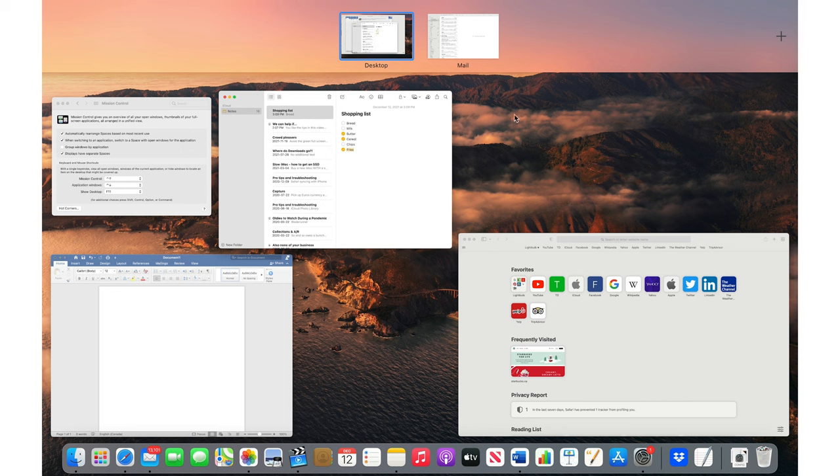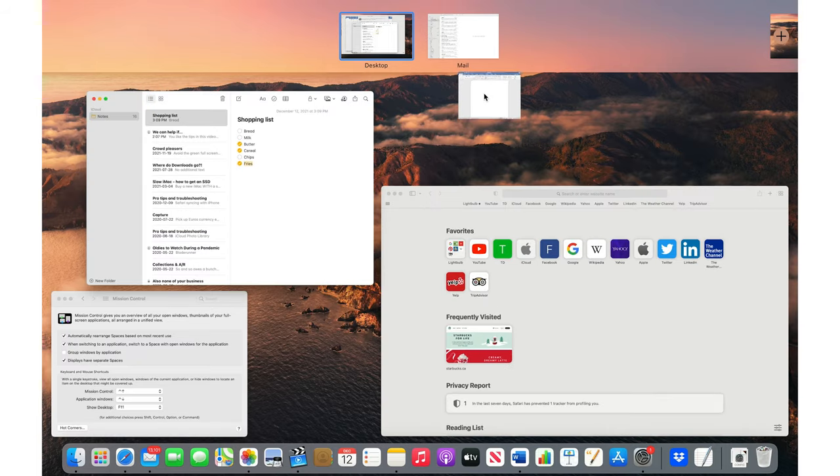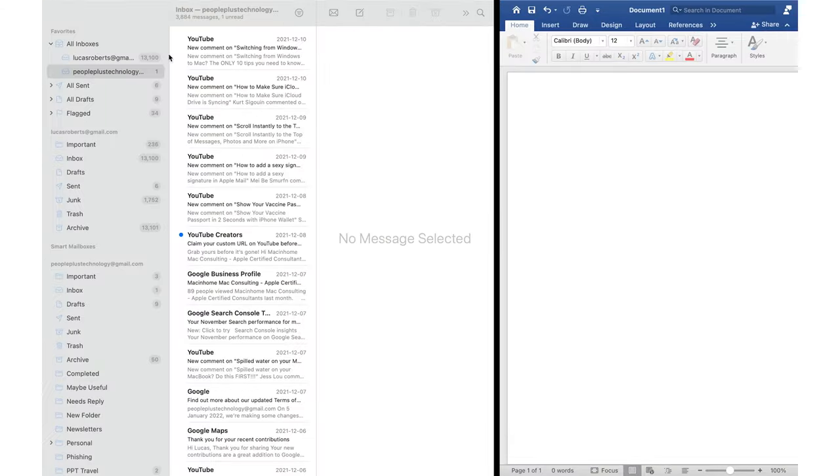Another option too is you can actually do split screen mode. So if I want to have a Word document split screen with Apple Mail, I just put it to the right or left side of the same desktop that has Apple Mail in it. Then when I click on this, I'm actually going to see Mail on the left, Microsoft Word on the right. And so I could type stuff while looking at an email message.